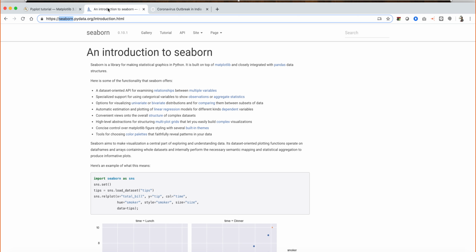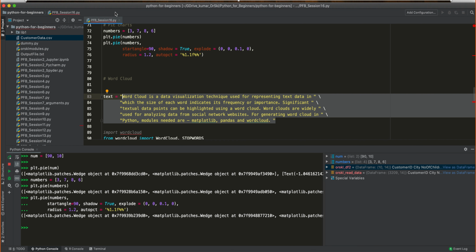Seaborn is much more visually effective. That has evolved very recently. Okay, so my advice is first learn everything about matplotlib. Once you are very comfortable, you feel you are done, try to replicate the same charts using Seaborn. That's the way to learn Seaborn as well. Okay, so these two links I pasted in the file as well. You can go refer to them later.